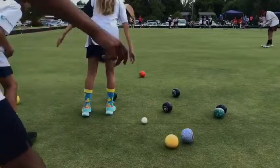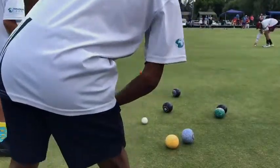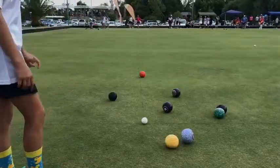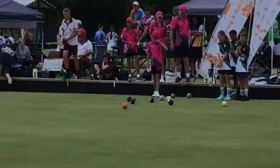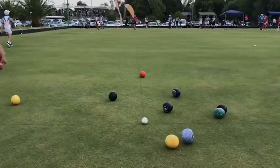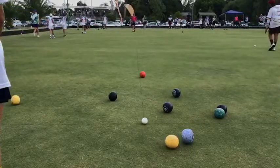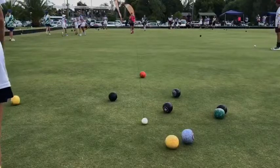Kayla, with all her experience, she won't be far off. Danae asking that one to sit. Just stay there. We have Kurt walking up and down the green. Very nervous.